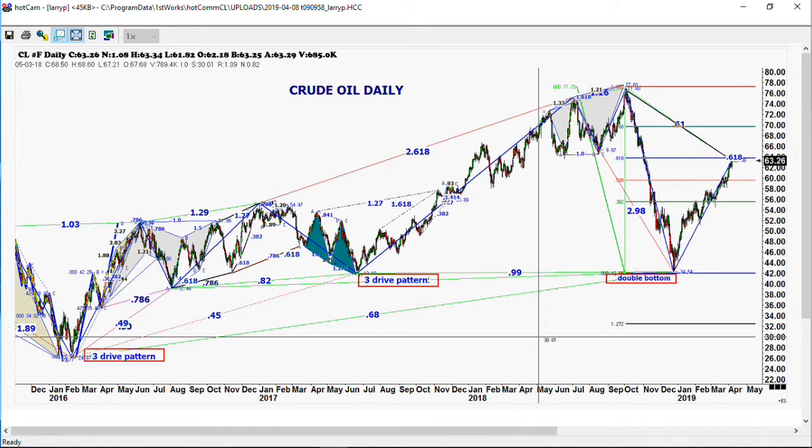And if you remember, and look at that on the weekly chart, that number of $77 a barrel was an exact 61% retracement of the high that we made 2 years ago. So that, 4 years ago. So that is why that number is so important. Now, we don't have a lot of clear patterns coming in here in the crude oil right now, but it does have some things that tell us there should be some pretty strong resistance up here at that $64 a barrel. So that's just my opinion. And as we know, opinions are like armpits.